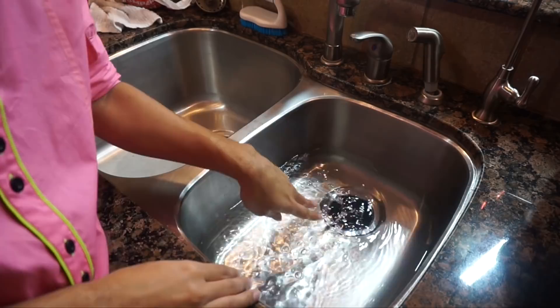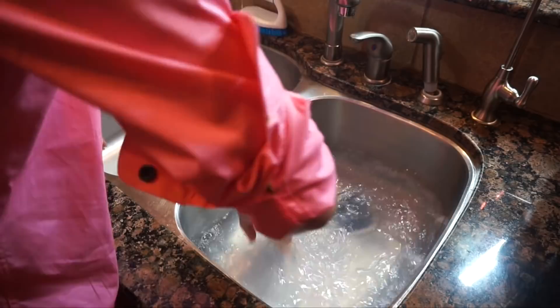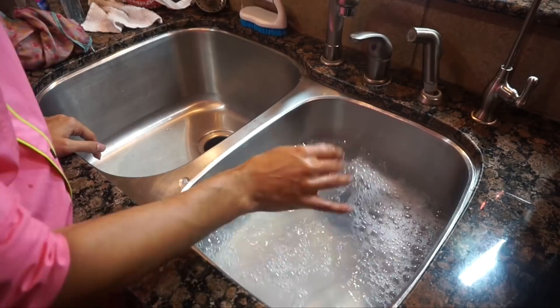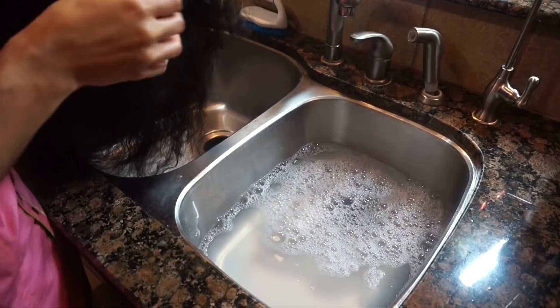We're over here at the sink, which I've already put some water in. I'm going to be using some of the Sebastian Drench Shampoo — you can really use pretty much any cleanser, it doesn't have to be specifically this one. I'm just going to swish that around a bit. I want you guys to be able to see the difference between this water with just the shampoo in it and once we've cleansed the wig. Now the reason why cleansing is important is because a lot of times wigs can be stiff because of product buildup, sweat, makeup, and things like that being used to blend them in with the natural skin tone.